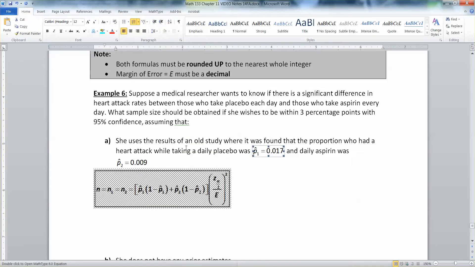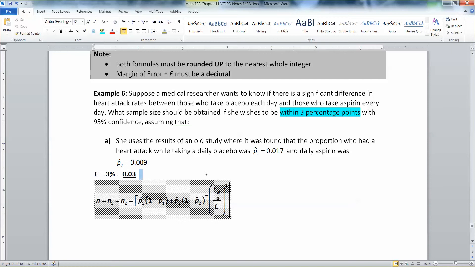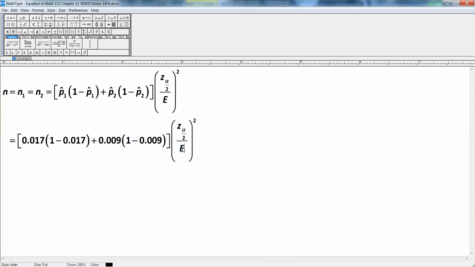Then we still got to figure out the Z and the error. So let's see, did they give us a within somewhere? Oh there it is. Within three percentage points. See that right there? That's your error. So let me make another one here. Error equals three percentage points which is 0.03. Always have to turn it into a decimal. You can't leave it as a whole number like that. So if that's the case, then for this one, we know this is 0.03 down here.